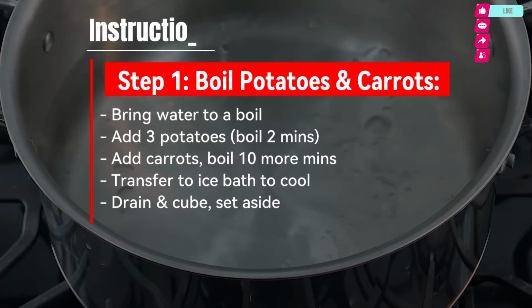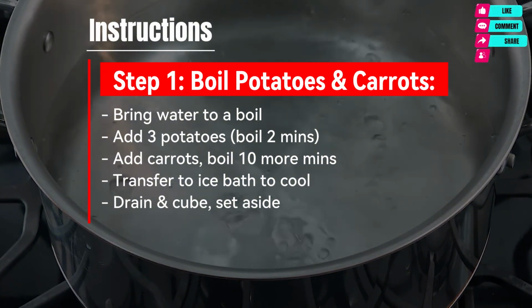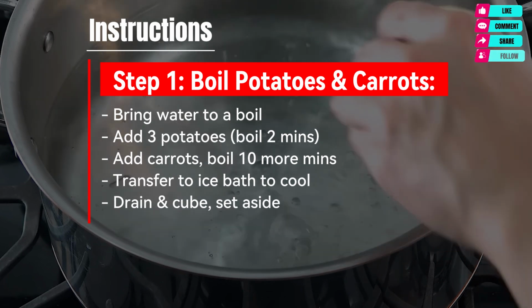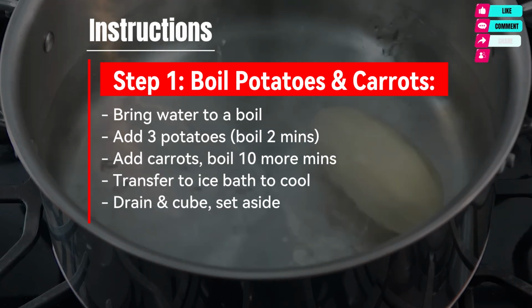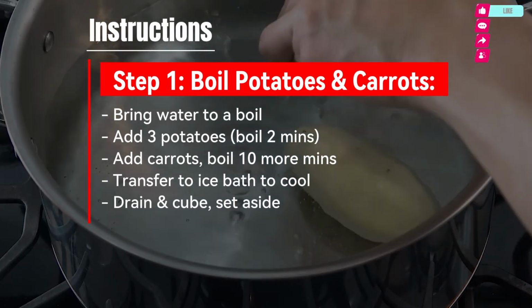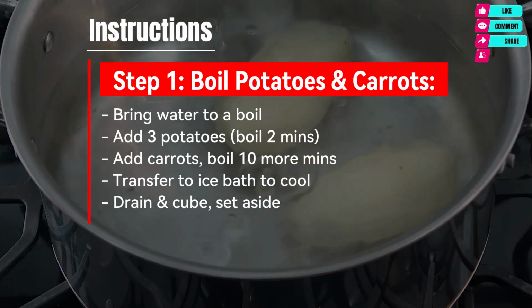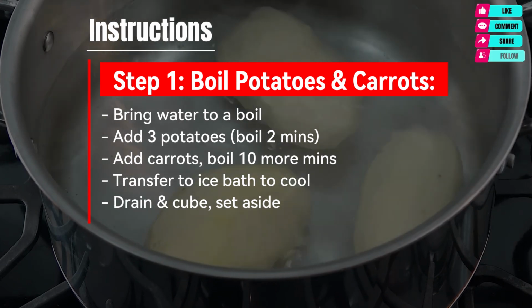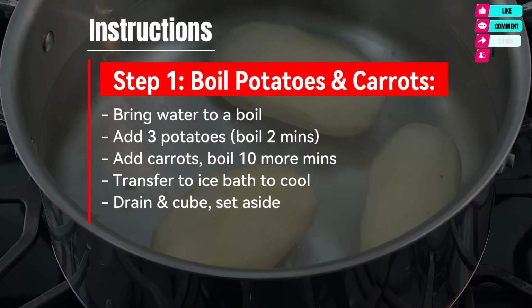Step 1. Boiling potatoes and carrots. Alright, let's begin by preparing our main stars, the potatoes and carrots. Start by bringing a pot of water to a boil. Once it's bubbling, carefully add your 3 baking potatoes. We'll let them boil for just about 2 minutes. Once the water returns to a boil, that's when your timer starts.